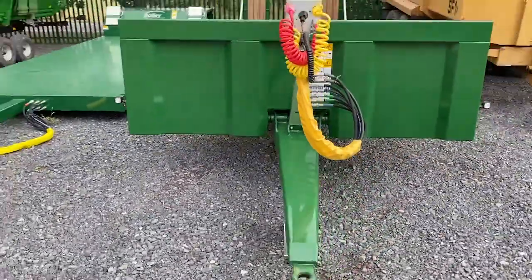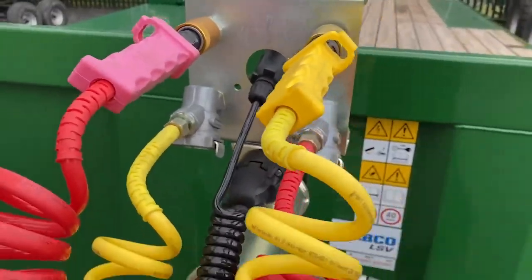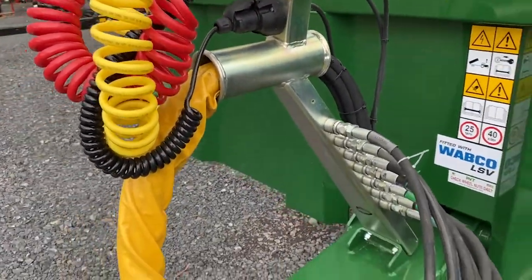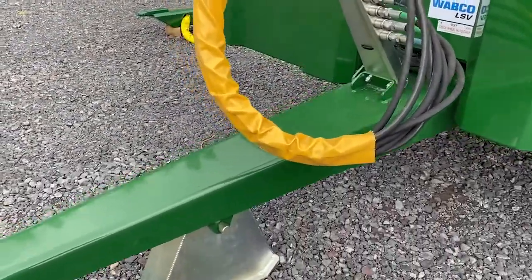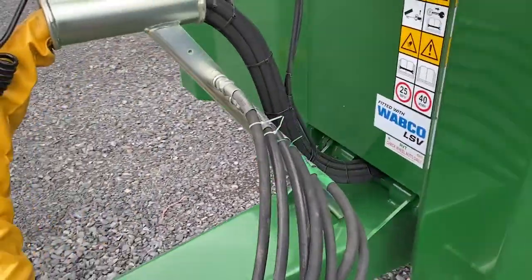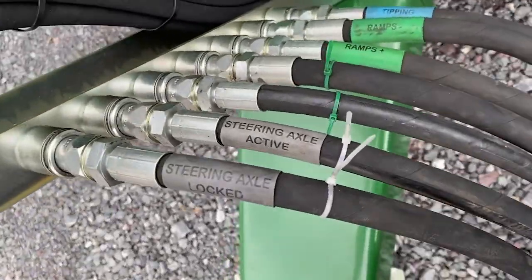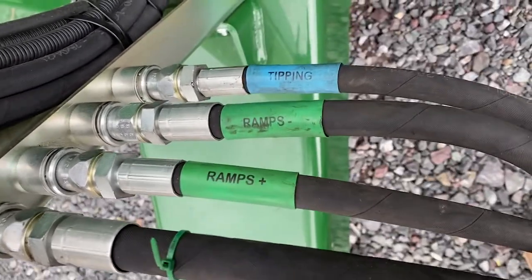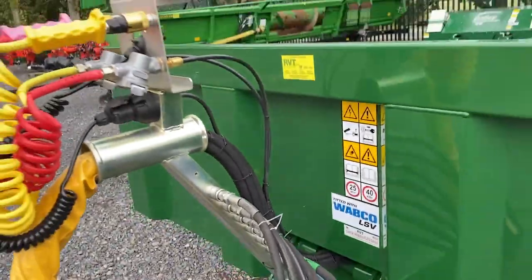It is a 20-tonne. Air and oil brakes. Red pressure line, yellow control line, seven pin socket. Swan neck — look how tidy that keeps everything. Really good. Bit of lay flat hose there keeping all the pipes together. There's an awful lot of hydraulic hoses on there. We've got a steering axle on this one as well. We've got ramps up and down — not sure it tips, that must be for something else.